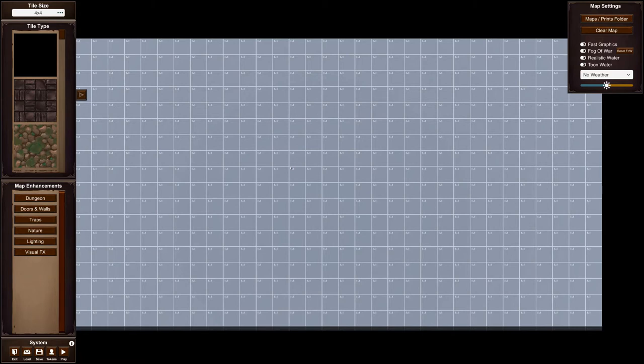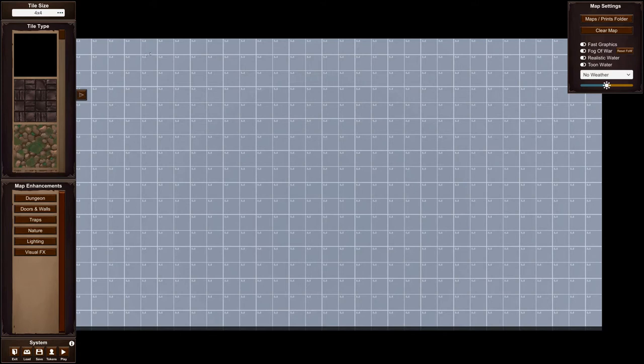So you can build the map in here, export it. It's exported in super high quality. And then you just get that file over to Vistaprint online, and they will ship you out your dungeon map printed. We don't have any links to Vistaprint at all. It's just that's where we've used to print out dungeon maps in the past. And the cost was good, and the quality was great.